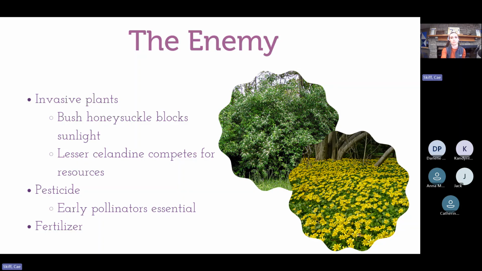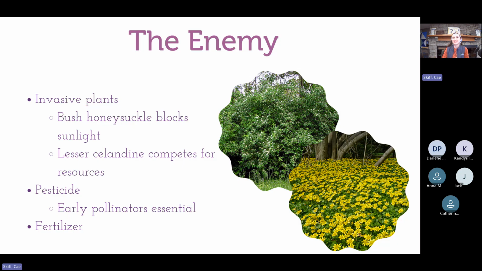It's this picture here on the left. It grows very, very thick. It spreads far, and it completely blocks sunlight from getting to the forest floor. It also will put out some chemicals to change the pH of the soil around it, which is an additional little challenge, but the main thing is that it is blocking out that sunlight that otherwise they'd be getting.